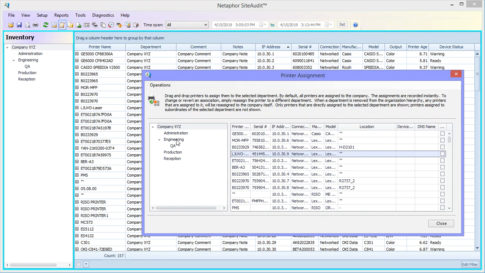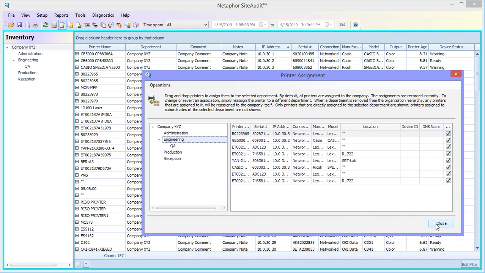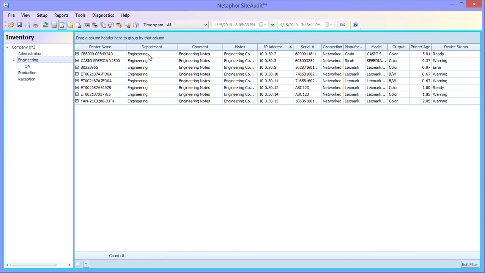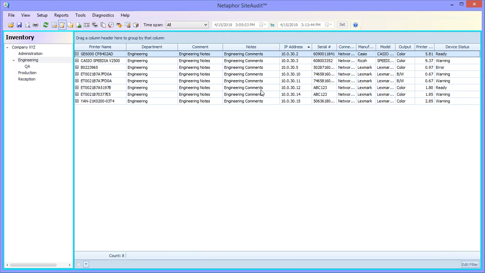Now when I look over here, I have a few printers. Okay, so let's go back over here to engineering. As you can see now, all of these devices are within the engineering department. There's the engineering notes and the engineering comments.